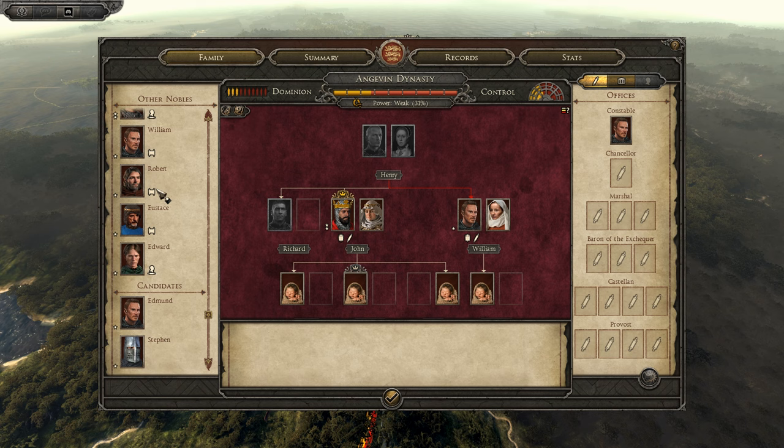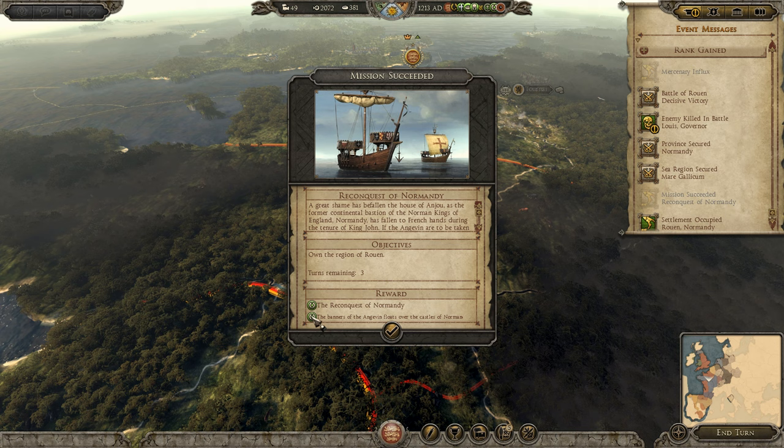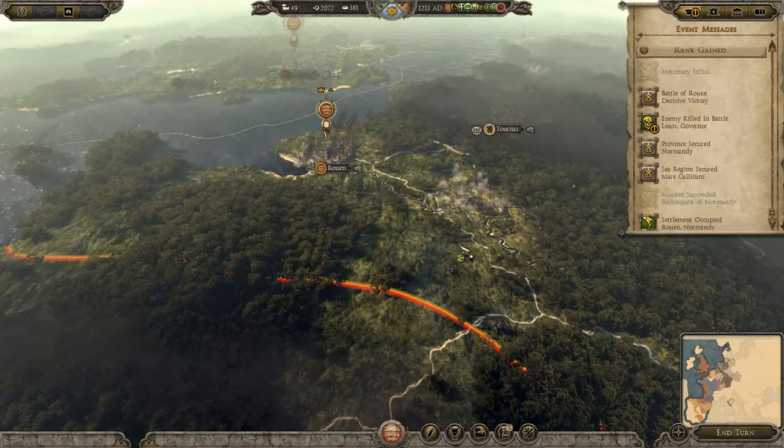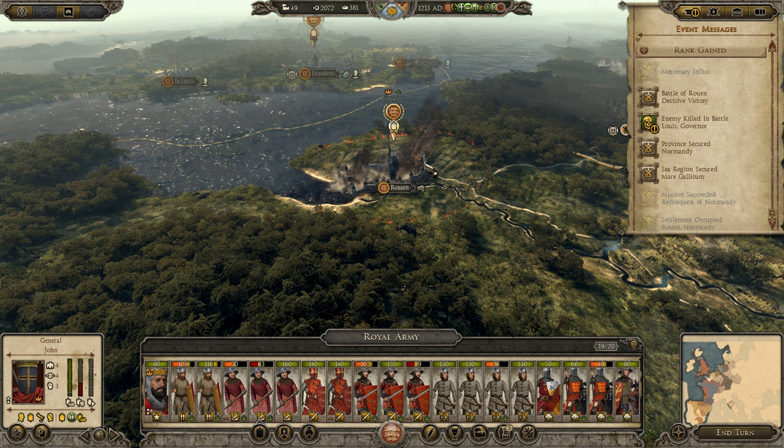The issue here is just to keep... Oh, look! Loyalty has gone up considerably. I think this is because we managed to succeed in the mission, you see. I don't know what this is. The banners of the Angevin float over the castle of Normandy. The Reconquest. So loyalty, I don't know what the effect of this is, but yeah, that is definitely helping us. So if you're playing as England, go for Normandy first, I suppose, and that will give you all the boost that you need to get rid of these bad loyalty traits.